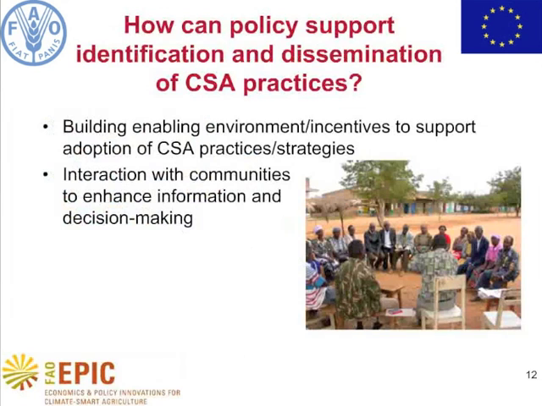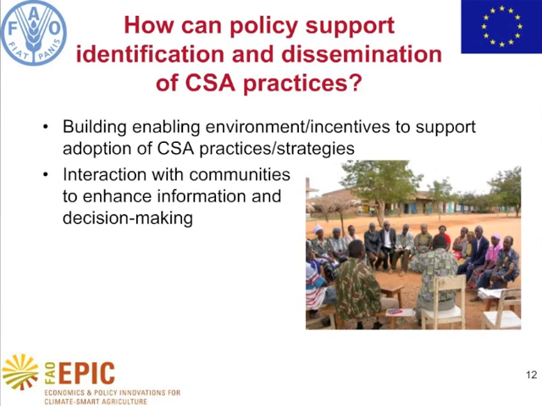So let me go a little bit more on this whole issue of the enabling environment and incentives, because this is really a key issue that's come out in a lot of our analysis: we have a lot of good ideas on what needs to be done, and yet we still have a lot of problems with getting the farmers to adopt the practices and maintain them. So the role of policy in this case is really building an enabling environment that can maintain the capacity to adopt and the incentives to maintain these practices adopted.